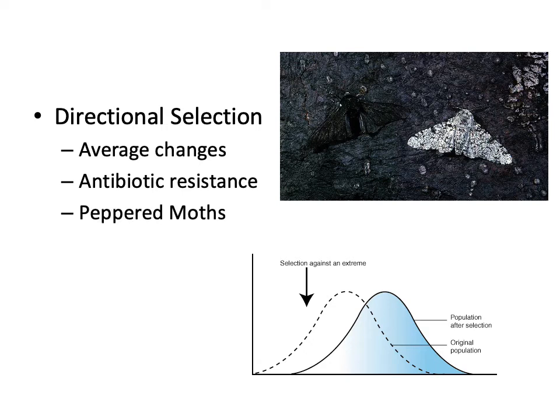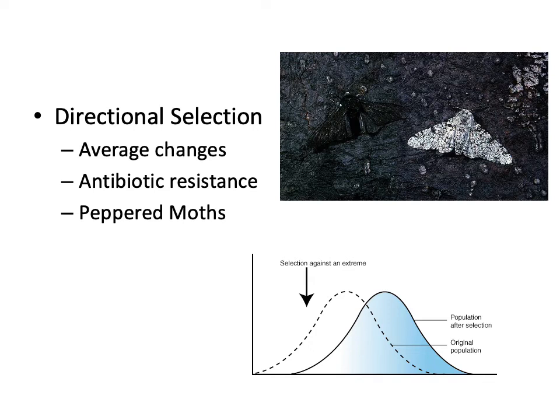There's a classic example of a type of moth in England called a peppered moth. And people in England have been collecting moths for hundreds of years. It was a popular pastime, especially among wealthier individuals. And they would collect pretty butterflies and moths and sometimes other insects.